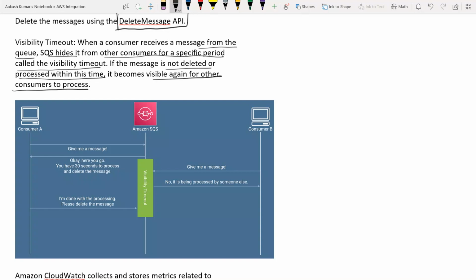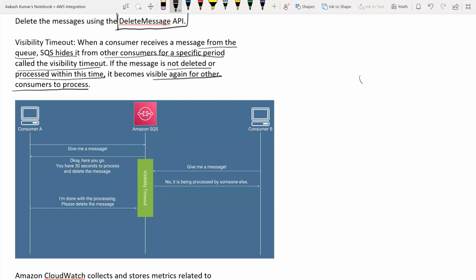Even more so in the case of a standard queue, because message duplication may also happen, right? And also you do not want your consumer to be overloaded by constantly polling the messages and processing them. There is another case: if there are multiple consumers, you don't want multiple consumers working on the same message, right?